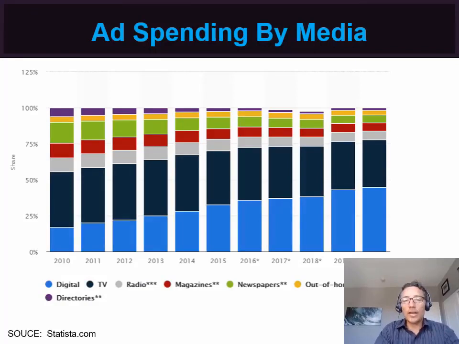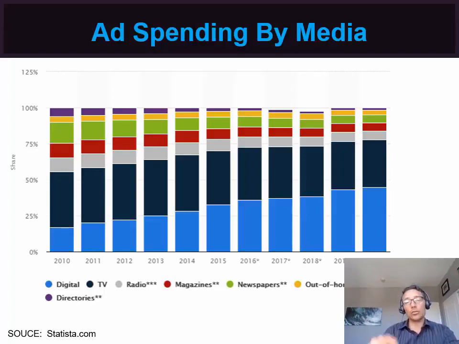The other thing I wanted to add in here is just giving you some current numbers on ad spending by media type. And I apologize that my face here is cropping off that out of home, which is the yellow number there. But take a minute and look at this graph. This is from Statista.com, and this is looking at the changes in ad spending by type of media from 2010 up to 2020. In the bottom there, you see the blue, which is digital advertising. So that's everything on computers, social media. This category has grown quite a bit.